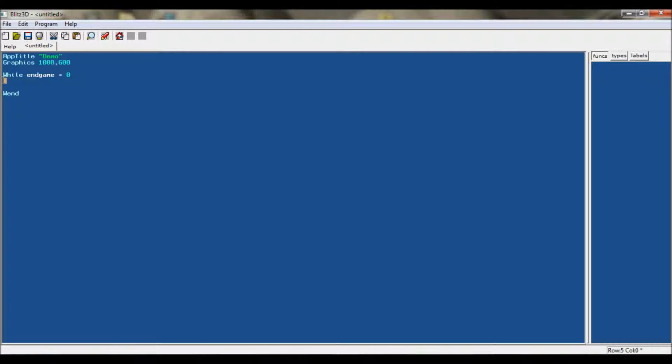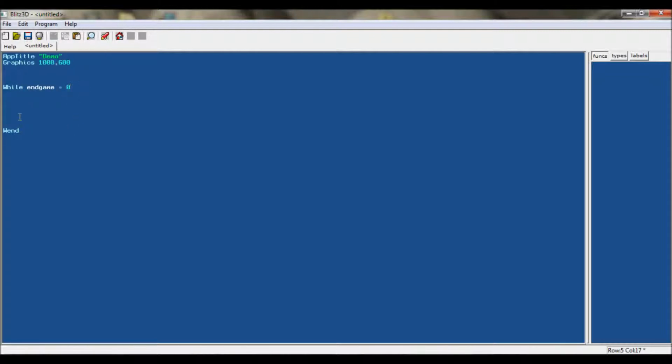The computer won't go past this until EndGame no longer equals zero, then it'll end. What this Wend is, that's the ending of the loop. Each loop has its own different type of ending. This lets the computer know when this loop is going to finish, when to stop reading code. And the computer will only read it if this part is true. Since we defined EndGame as zero earlier, if we were to run this program right now, it would run endlessly because there's no way this can equal anything other than zero.